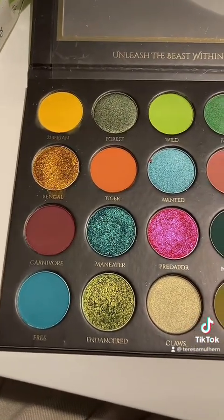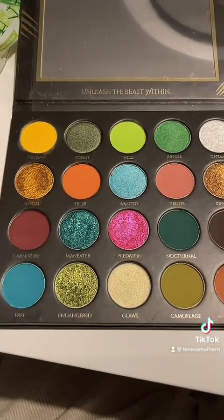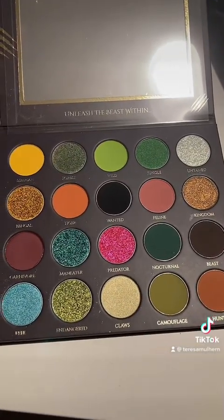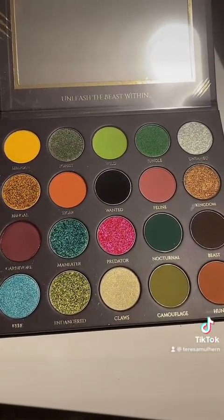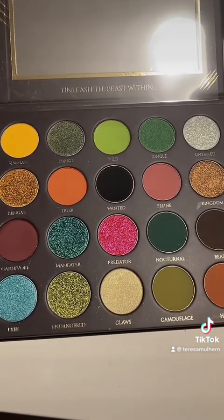Now, there aren't many massive changes, mostly in terms of formulation and the addition of a black. I'm not going to say I badgered Rooks into that, but I kind of did. And this is what she looks like now. That black, I mean, that's a fucking void. Like, that's fabulous. I will say this is very difficult to actually capture on camera because there are some very, very pretty shades. And I will have a video trying the new palette, that newly formulated one as well, up next week. I haven't had a chance to edit it. Isn't that terrible? Me and two jobs.